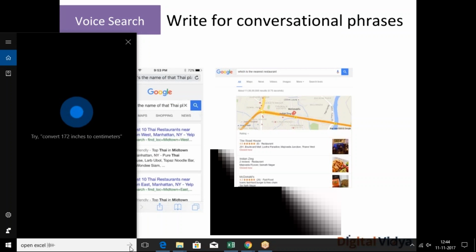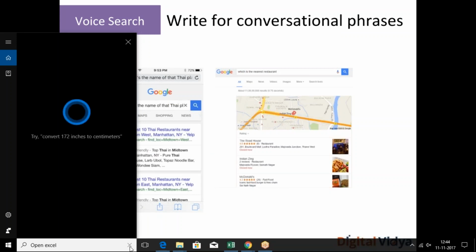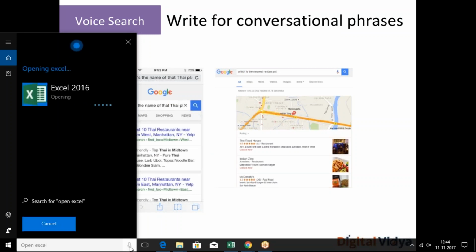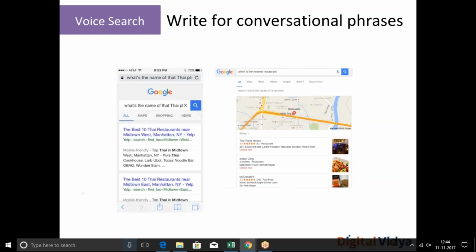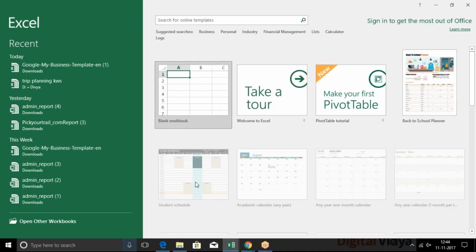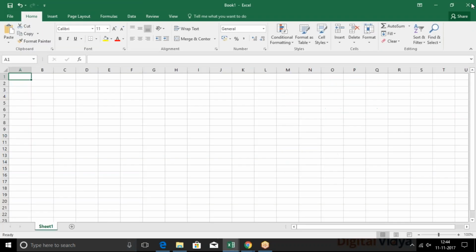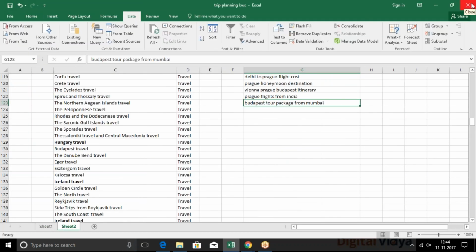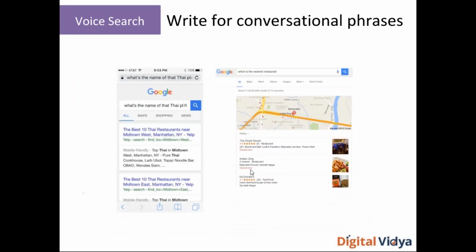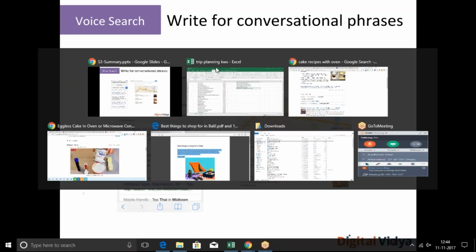Open Excel. See, it's opening the Excel for me. You saw that? This is voice search command. The same command you can use in Google.